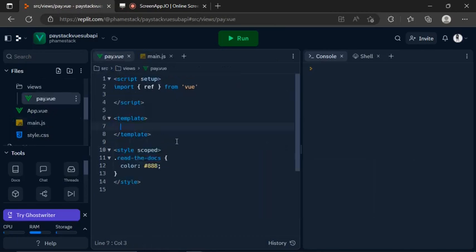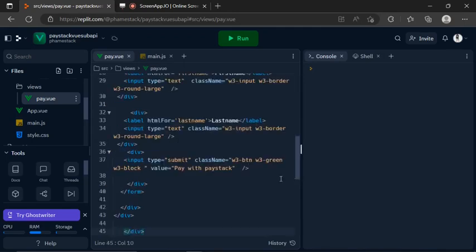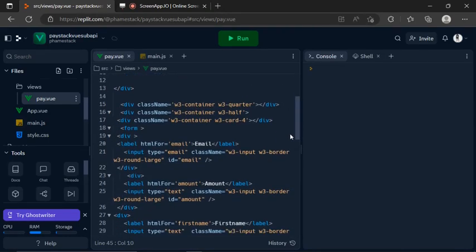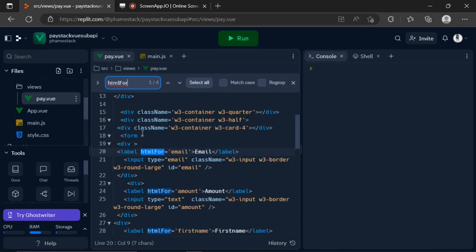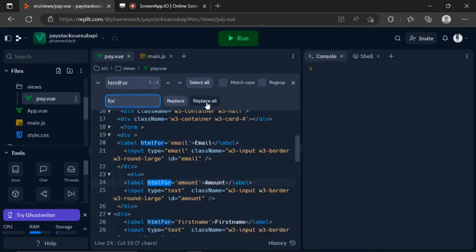All right. So now the next thing we want to do is to grab the form elements and the other input elements that we used in our last video tutorial, that is the one we used in our React video tutorial. Let me grab that, paste it here as you can see. So we have the boilerplate code here, and we are going to make a few changes. And then here where we have htmlFor, which is for React, we are going to change it to normal for. So say replace all. Okay, we've been able to replace that.